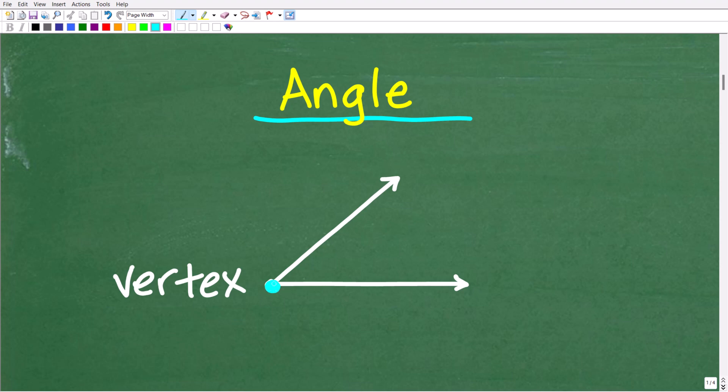Now this point where both of these rays emanate from is called the vertex, and this is the angle. Now from here to here is the angle measure. How do we measure angles? Well, typically we measure angles with degrees, but that's not the only way you can measure an angle. And just a quick review of degrees. How many degrees are in a circle? Well, if we said 360 degrees, that is fantastic.